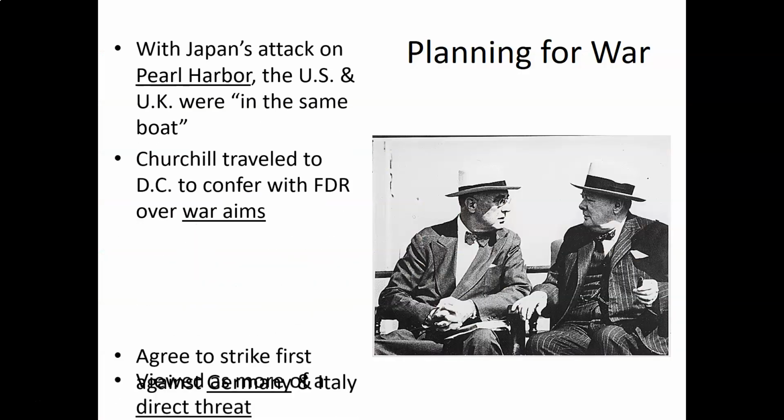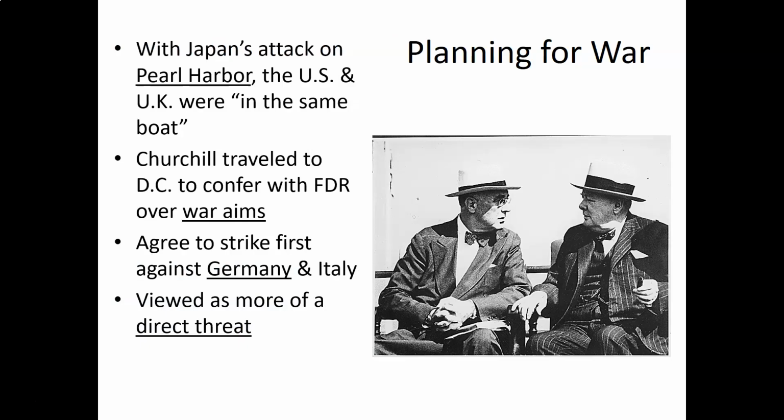All right, so let's talk about some planning for the war itself, at least on the Allied side. We're going to jump back and forth here a little bit between the period of the Battle of Britain and Pearl Harbor and Operation Barbarossa. But when the United States was attacked by the Japanese at Pearl Harbor, this was a big benefit for the Allied cause, because now the biggest nation that was sympathetic to the Allies was on their side, and they were in the same boat, you could say.